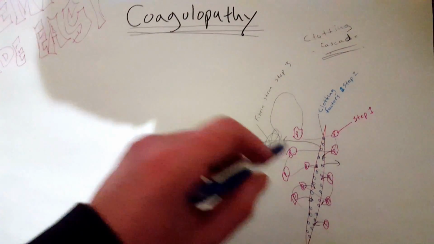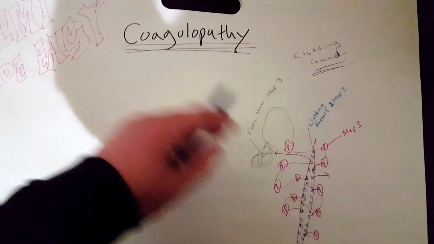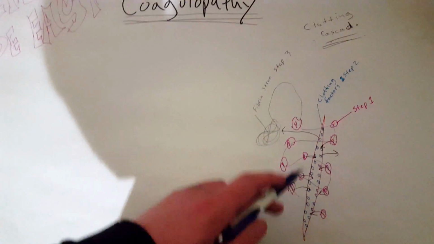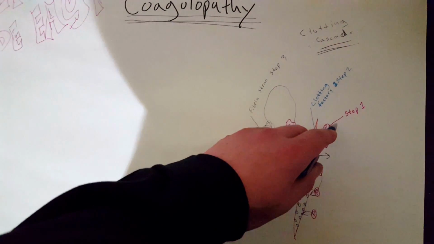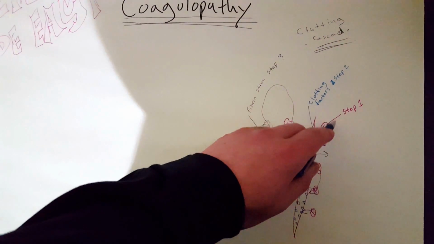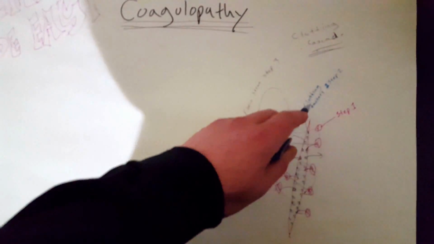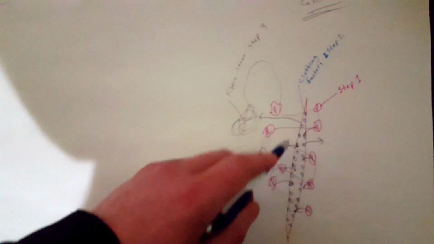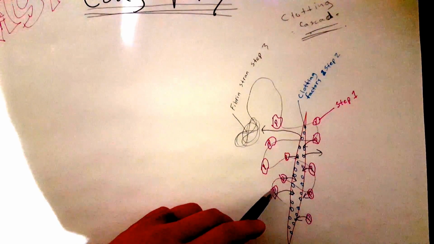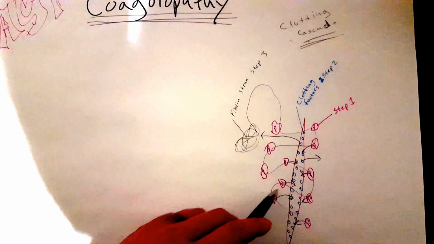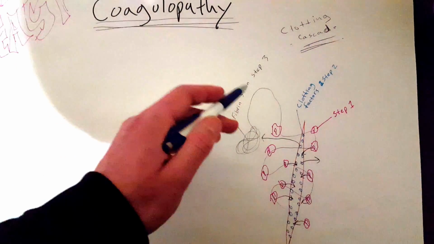So the way this works, and I'm going to go over how it works real quick, and then just go back to the definition of this right here. So the Clotting Cascade, what happens is after you get a cut, I do steps, but really these two steps happen at the same time, simultaneously. But I do steps, it makes it easier for me to remember. So after a cut, platelets will kind of stack on top of your cut within the vessel. So these pink circles are platelets, and they're going to bunch up. The arrows are going to the cut. They're going to stack up like a blanket right over the cut.